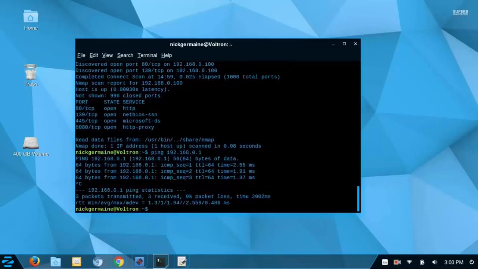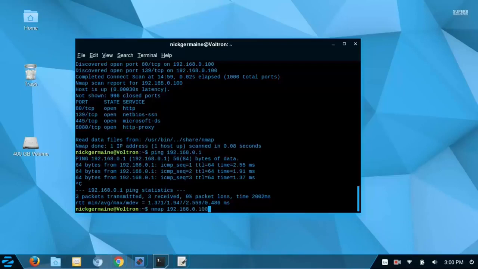So what we can do is scan multiple IP addresses at a time in multiple ways. The first way that we're going to do is by specifying each IP address. So let's go ahead and run nmap 192.168.0. and then we're going to add the last values in here separated by commas.